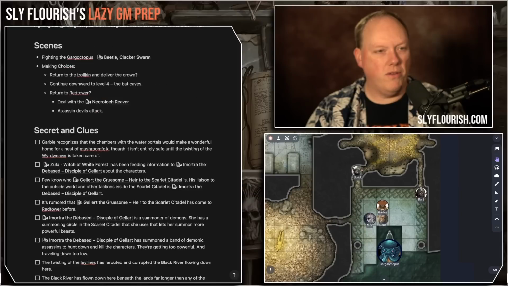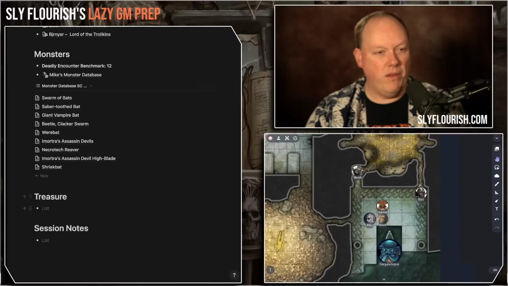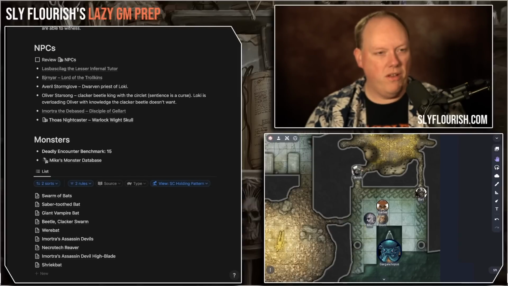We're good on locations. We're good on secrets and clues. We got a strong start. We went through our characters. Treasure. We got monsters. We're good on monsters. Treasure. Was there anything that we were going to... I think they've gotten so much stuff. I blasted them with treasure last time.